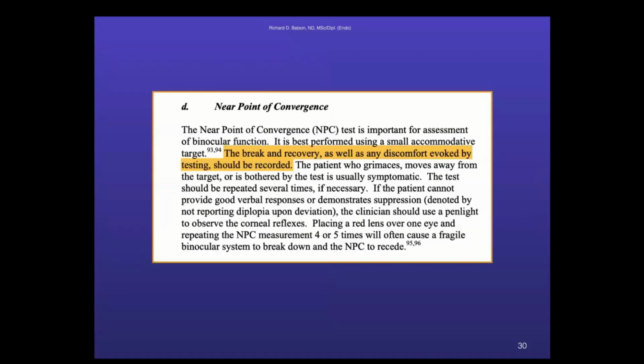Okay. The other thing to be aware of is the convergence recovery point. Let's say the target is coming in and I say, okay, doc, it doubles. And then I back out and I say, tell me when it becomes single. That's the recovery point. Or it can be objectively defined as when the eyes lock back in after they've broken. So we want to look to see if they're reporting the convergence recovery point as well, so the near point of convergence and recovery point.